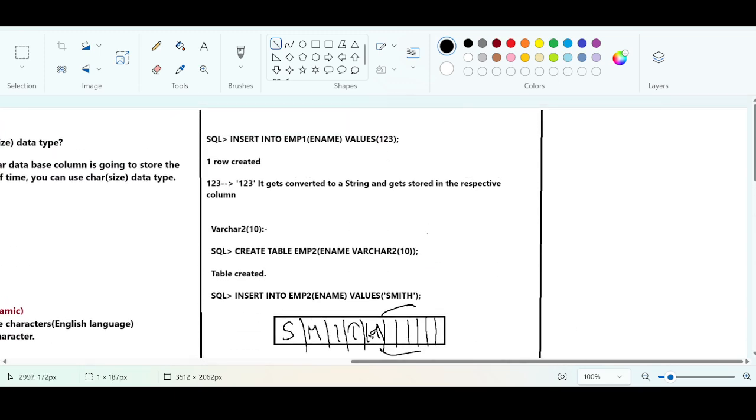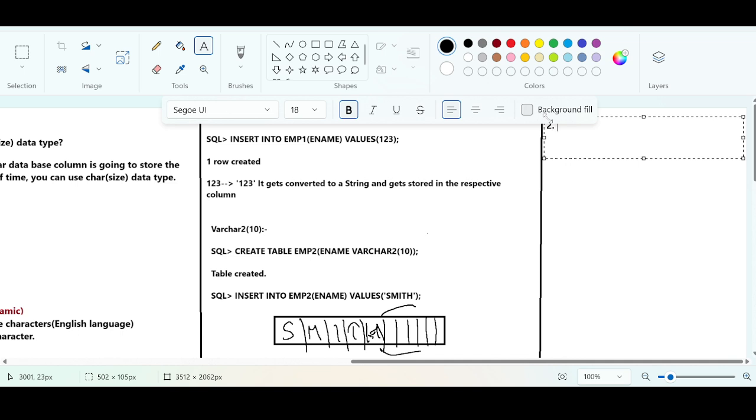The timestamp is going to allow date and time information with milliseconds precision. You can also go for the milliseconds precision.